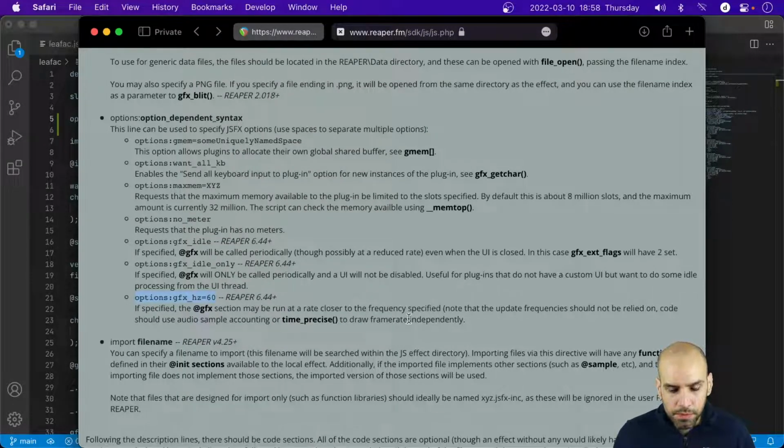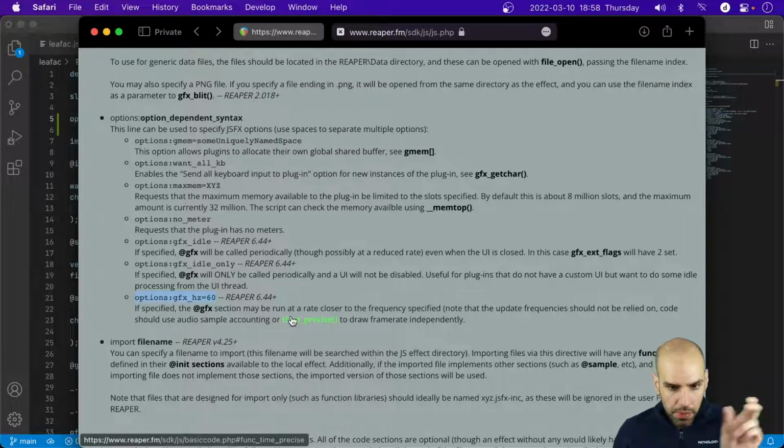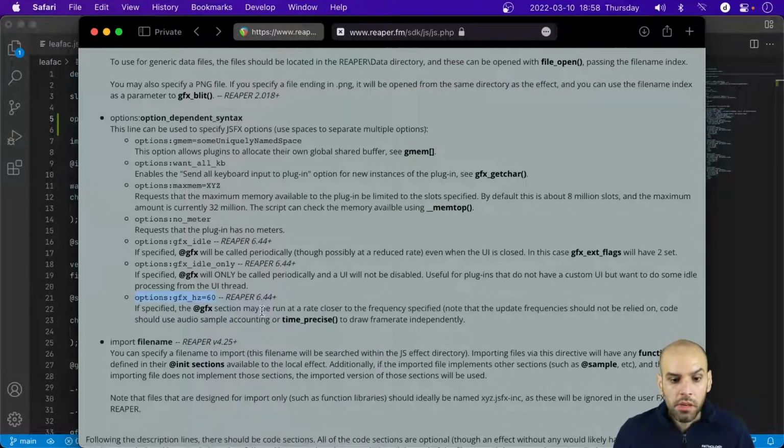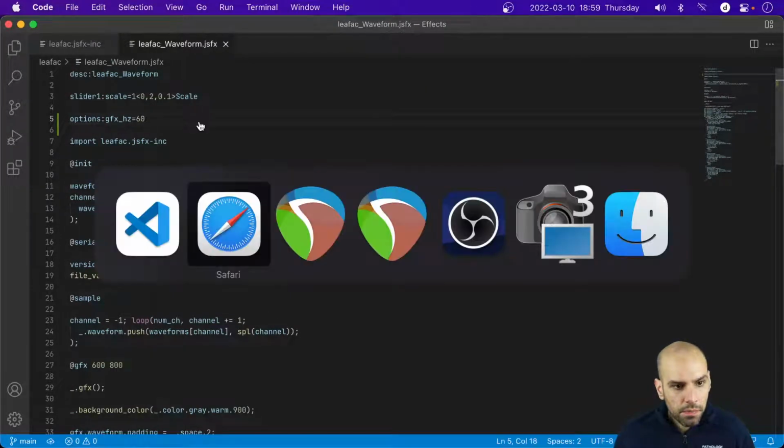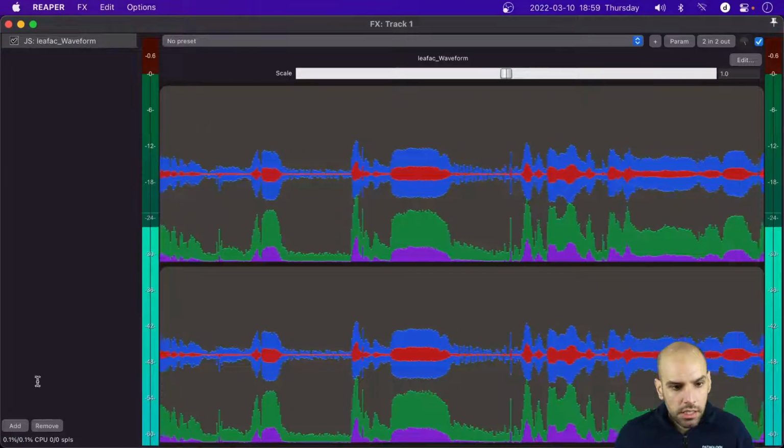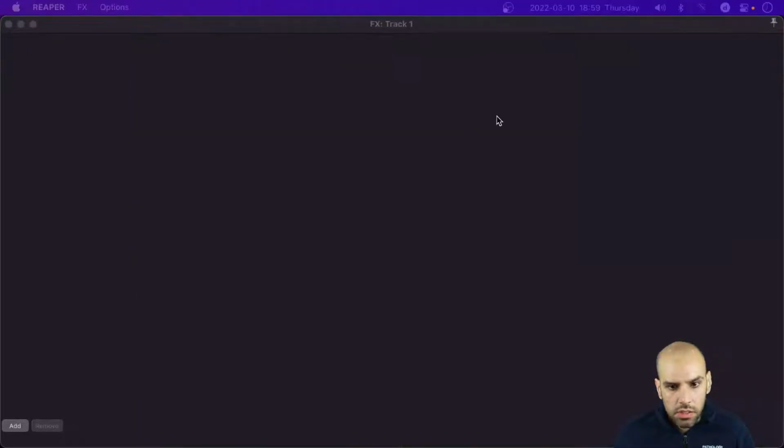precise to... So this is something that will come up. The timing of the scrolling is jumping around because it's dependent on the frequency with which Reaper refreshes the screen. So that's currently what's happening. And they say here that you should not rely on that. Even if you set a precise number here, you should not rely on that for the timing thing. You should rely on time precise. And I think that that's what we are going to do. So, right, let's reload the plugin and see if that looks any different.